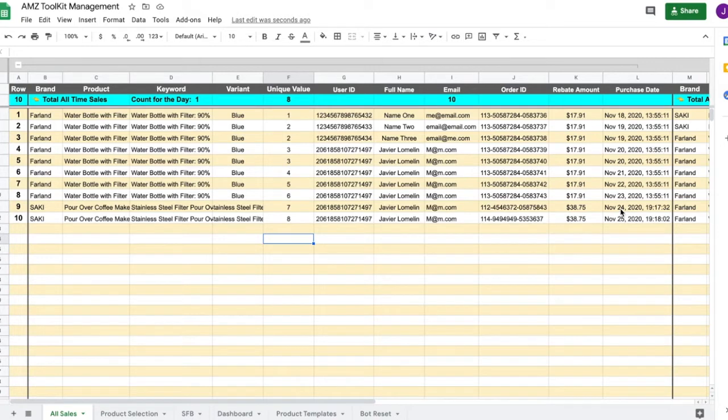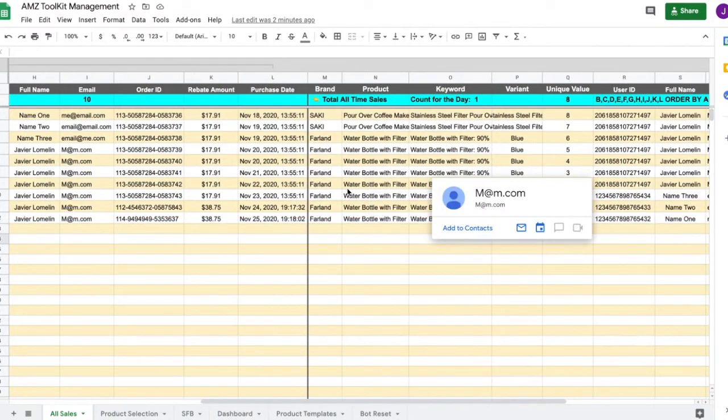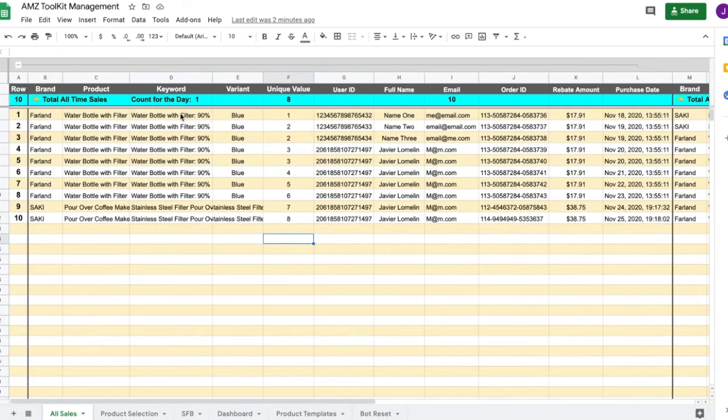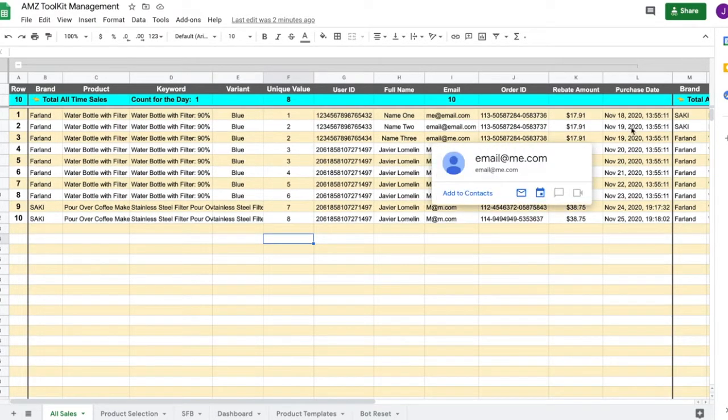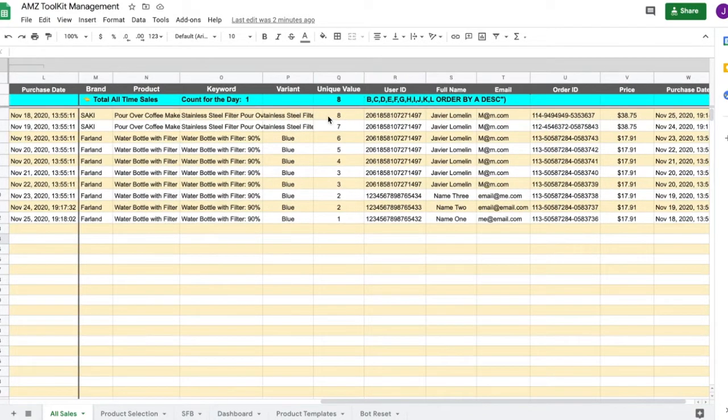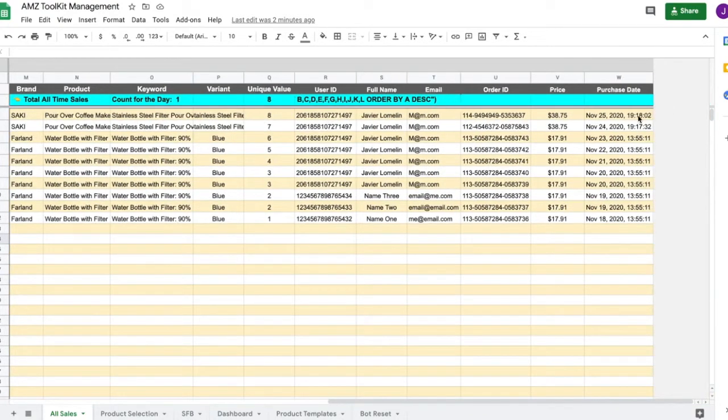All right, so you just may notice, why does it seem to repeat itself on column M? All right, let me just show you. Let me scroll to the right. Now, here we have a formula that shows everything that you see from column B through L, but in a descending manner. As you pay attention right here, we have unique value 1 through 8 going up, all right? And here you see the unique value starting from the latest sale, as you can see right here, November 25th, with a unique value of 8, going down. So this is basically what you see, right? You're able to see the latest sales at the very top.